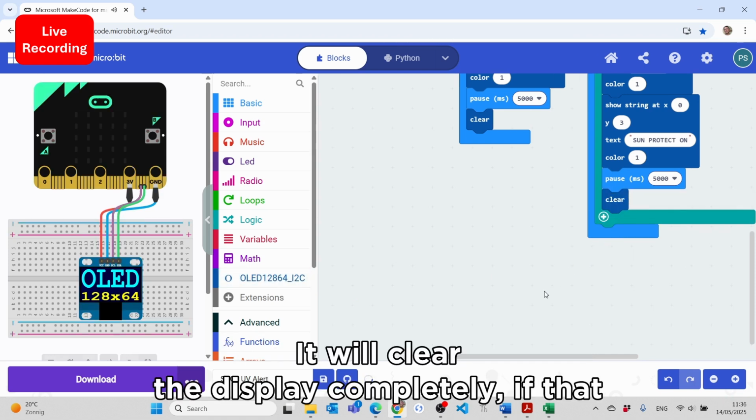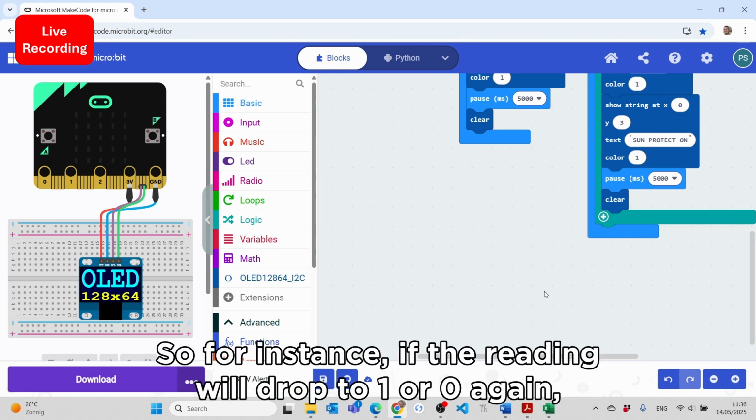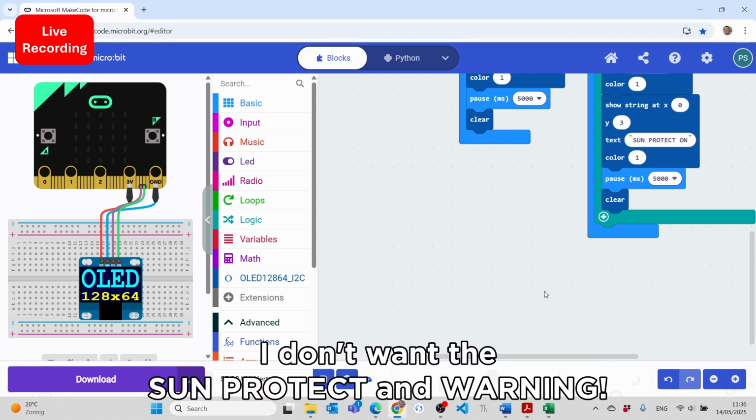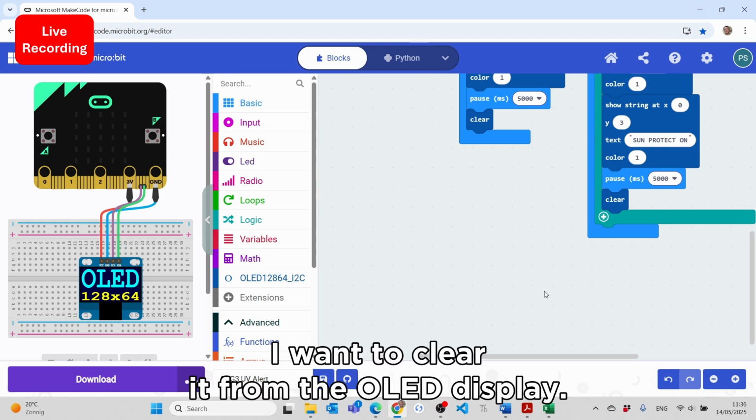And it will clear the display completely if that reading is going to be different. So for instance, if the reading will drop to 1 or 0 again, I don't want sun protect and warning text to stay on the OLED. I want to clear it from the OLED display.